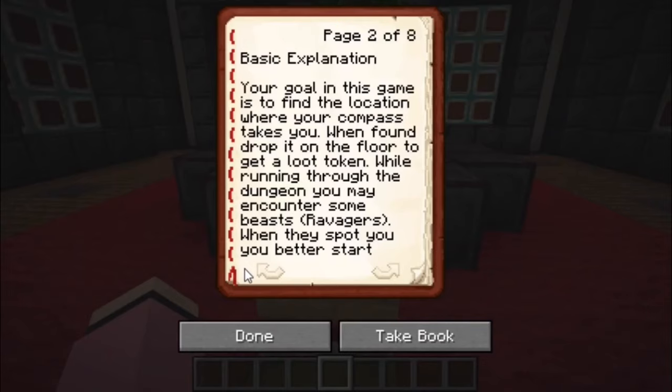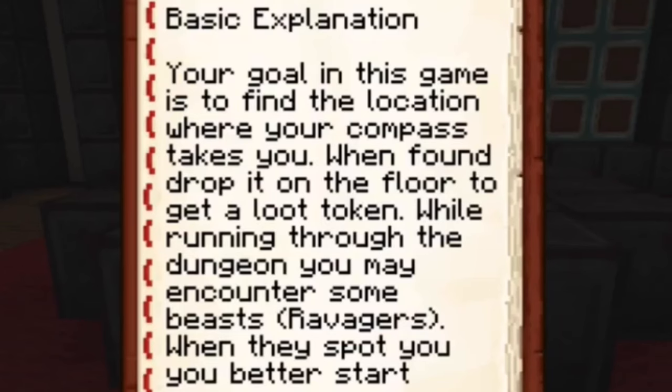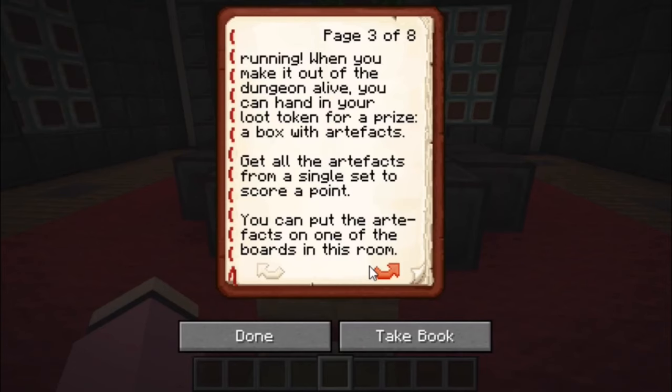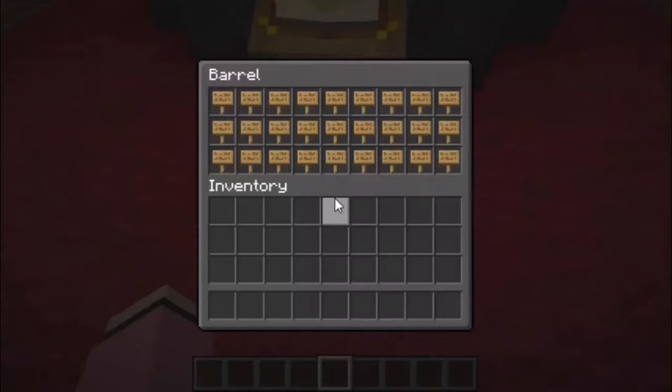So should I read this, or should I... Yeah, I'll read it. Your goal in this game is to find the location where your compass takes you. When found, drop it on the floor to get a loot token. While running through the dungeon, you may encounter some beasts, ravagers. When they spot you, you better start running. When you make it out of the dungeon alive, you can hand in your loot token for a prize. A box with artifact. That's not how you spell artifact. Get all the art from a single set to score a point. You can put the art on one of the boards in this room. So yeah, that's the basics.